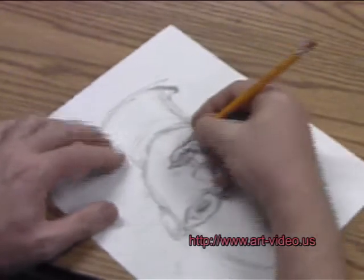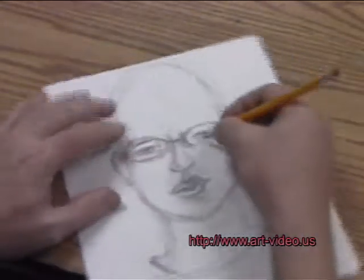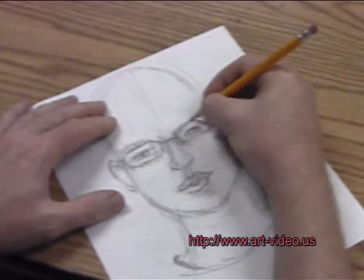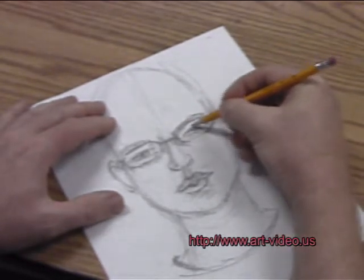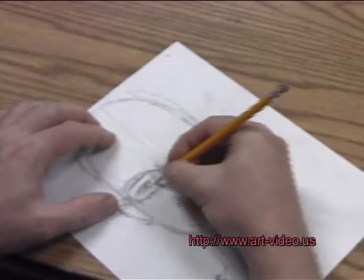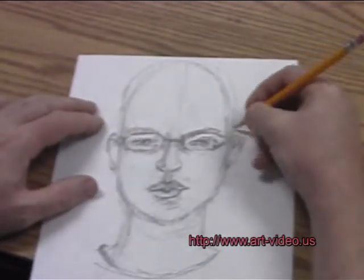Okay? And then underneath there, there's shading. That's under his chin. And then you have over here on this side, you have shading. I'm going to put in the other eyebrow because it's bothering me. Get further back on the pencil. And then I'm going to put in the ear. And I'm going to put in some hair.